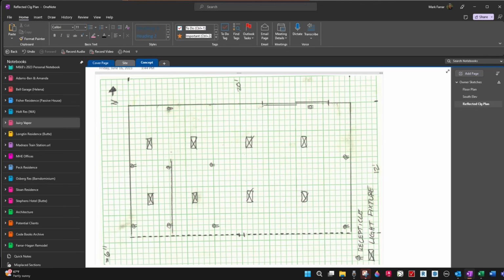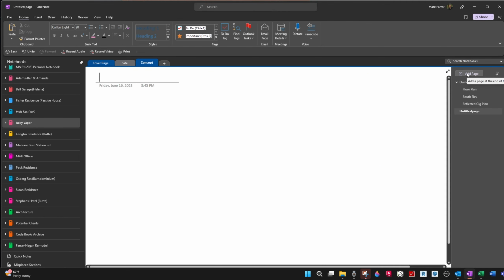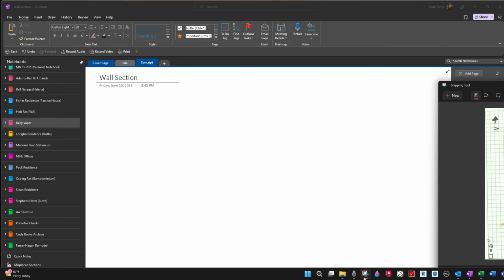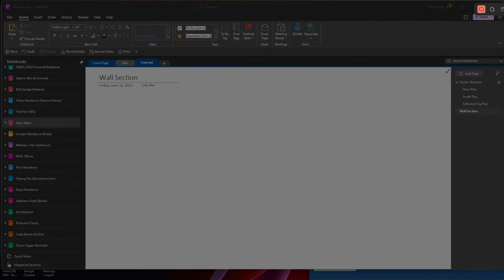And this looks like a wall section. This one will be best rotated even though it will not fit quite as well on a page. So here we'll do wall section. I guess this is the proposed new walls and not the existing.